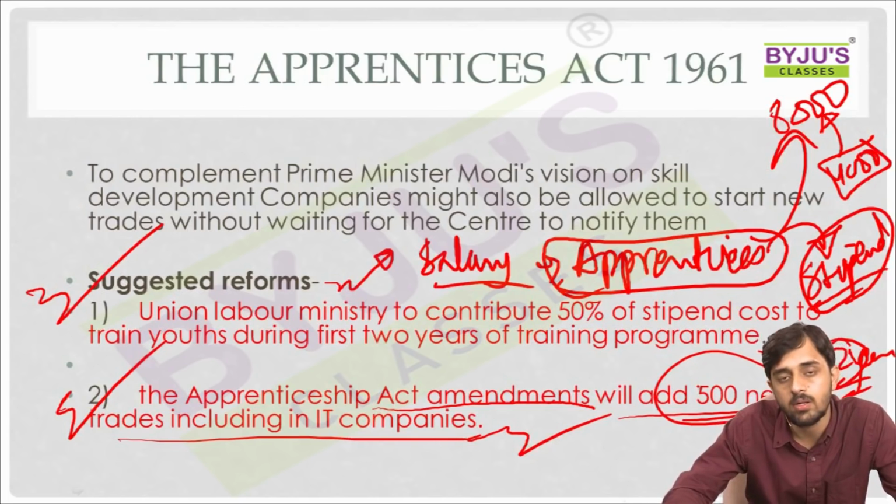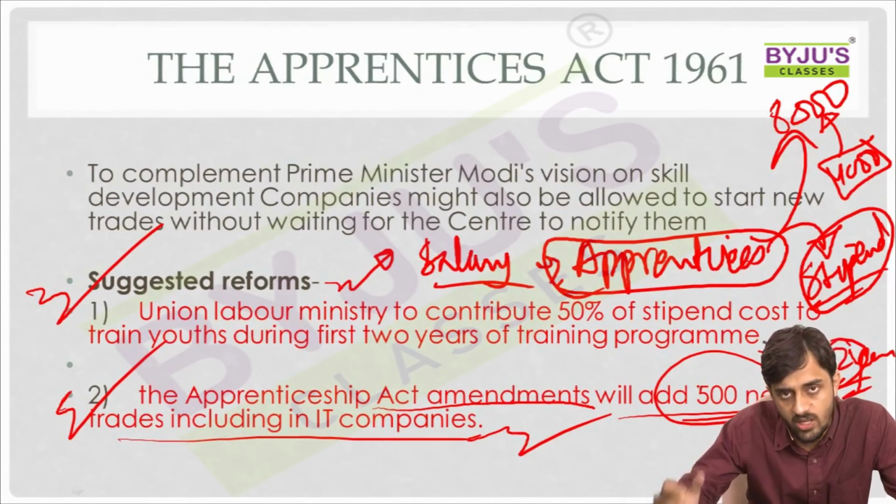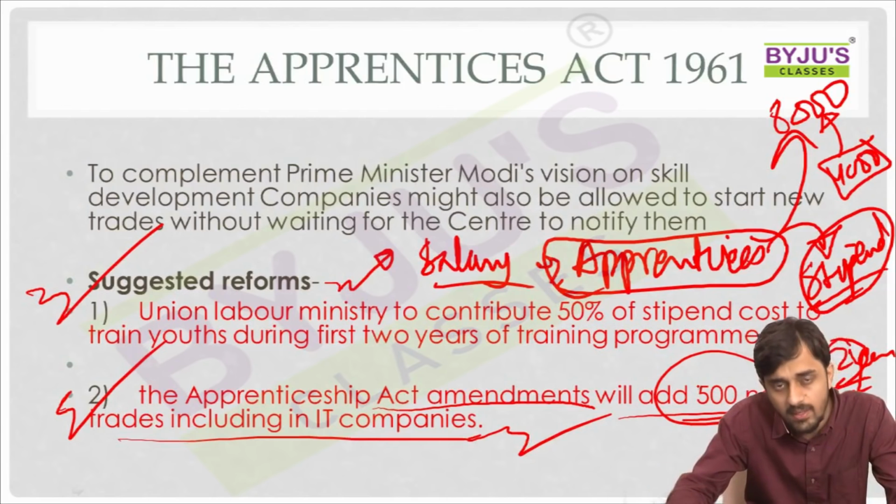So that is the important thing here: the Apprentices Act needs to be modified to allow a wider number of economic activities in which it would be legally permissible to hire apprentices. That is another important change that has to be brought. These are the 3 major changes that we need to bring with respect to our labor laws, if we have to make India a major manufacturing destination and bring it in line with the Make in India policy.